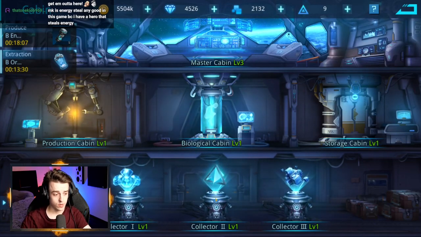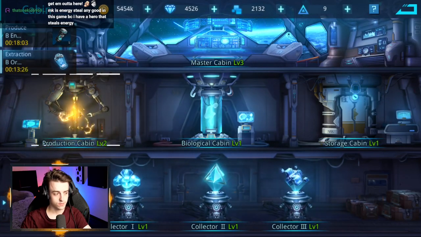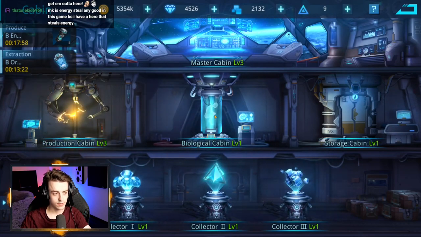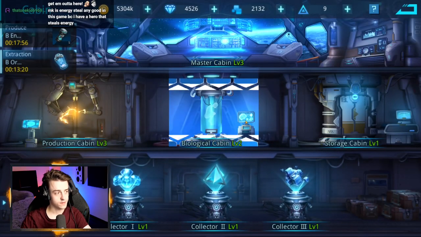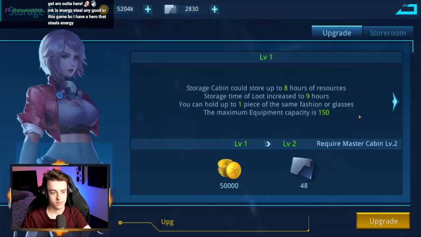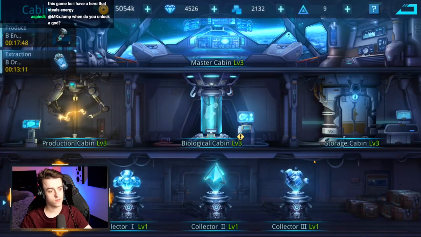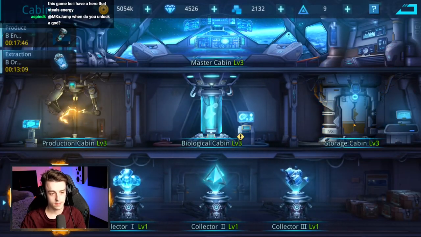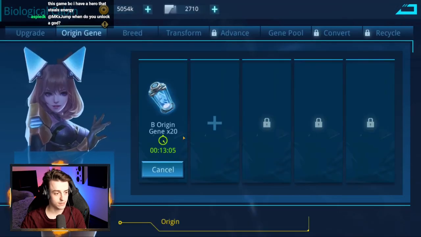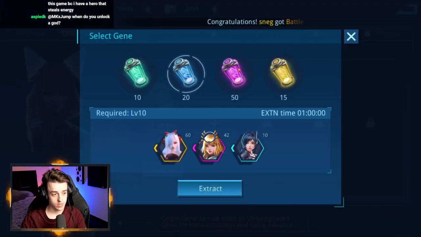So I'm going to upgrade the production cabin up some levels, so it produces better things. And I'm going to do the same with the bio cabin as well. So let's get you upgraded. And that should be very helpful. And the storage cabin, get that to level 3. There we go. Now, I can't take it higher because you can never go higher than your master cabin's level. But now, you can see, I can bring in more things as well, which is pretty helpful.